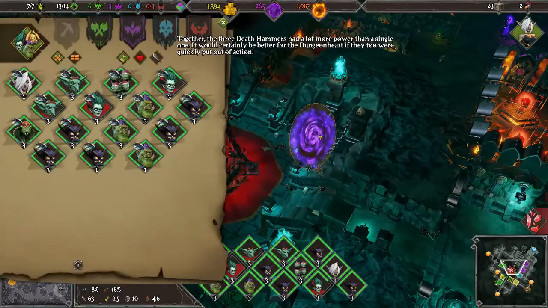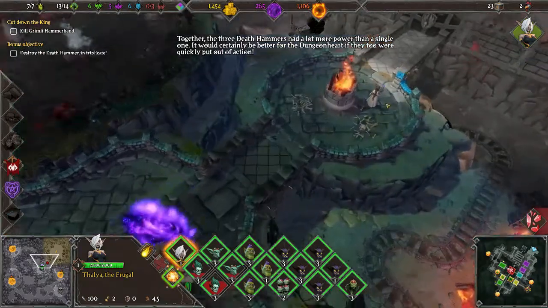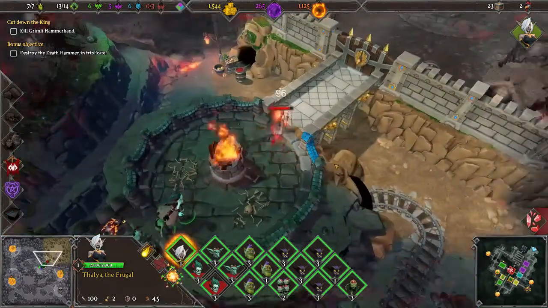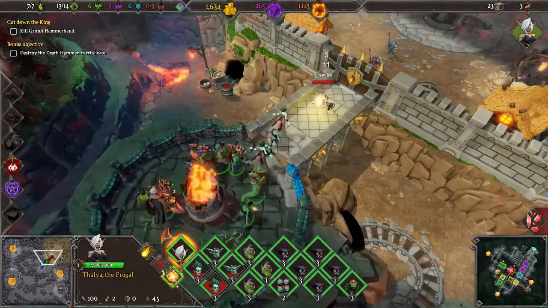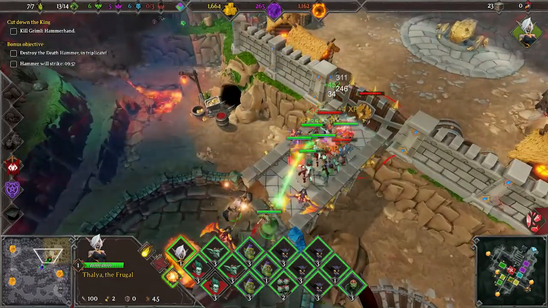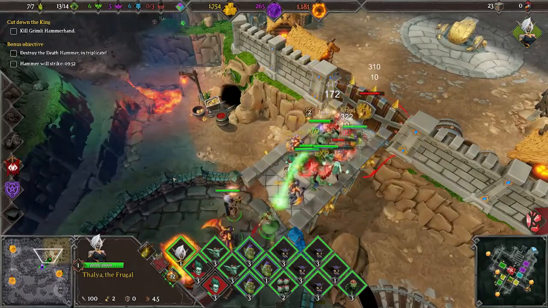Together, the 3 death hammers had a lot more power than a single one. It would certainly be better for the dungeon heart if they too were quickly put out of action. Yeah. Let's get rid of them then. Let's take out this door.